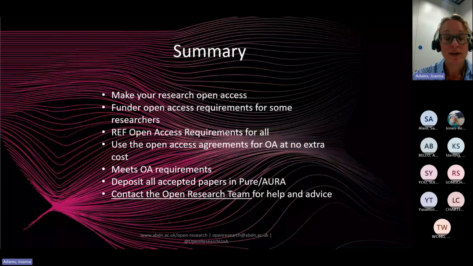We would encourage you to deposit all of your accepted papers into PURE and ORA. And again, if you have got any questions at all, you're not sure about what the agreements cover, or if you've got funding or anything else, please just get in touch with us for help.